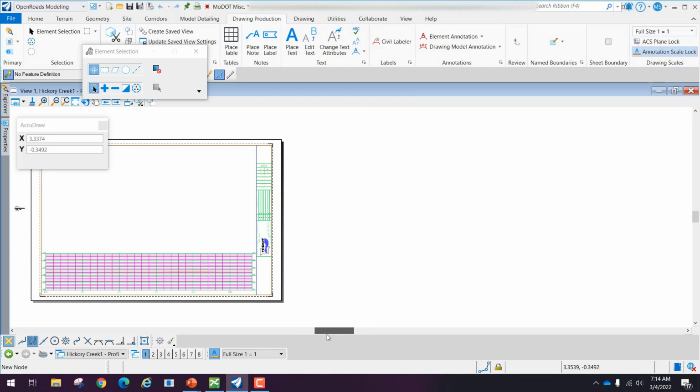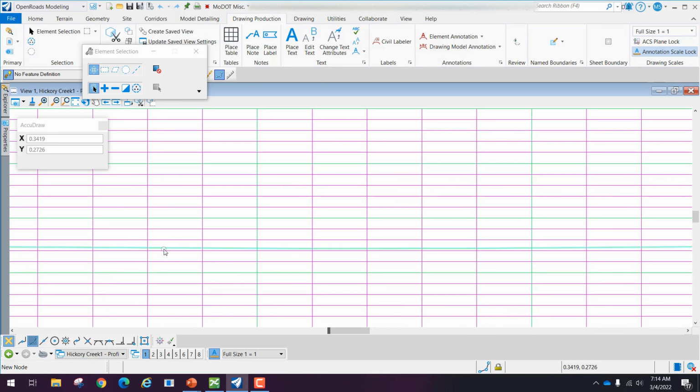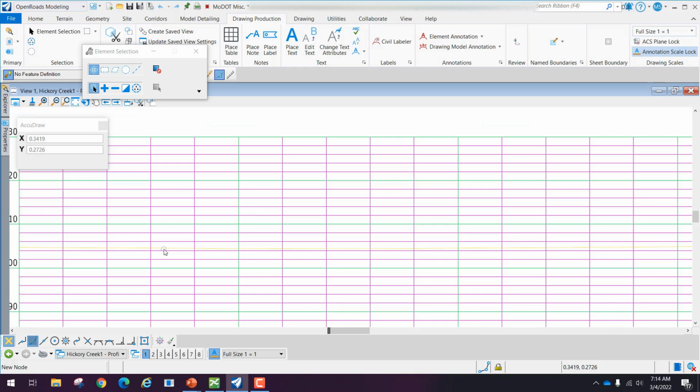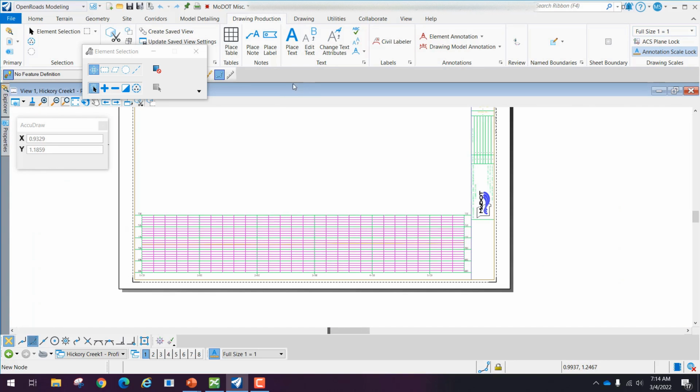Okay, so this is the very first one. It's got the profile for the very first portion of that profile in there. They do come in yellow, so they are kind of hard to see, but there is the profile for that one. Okay. So what I want to do is I want to create a copy of this one.